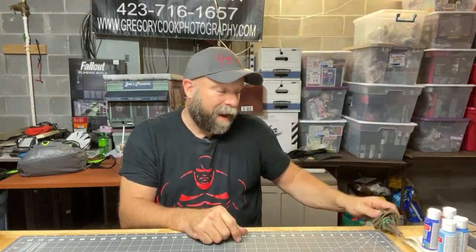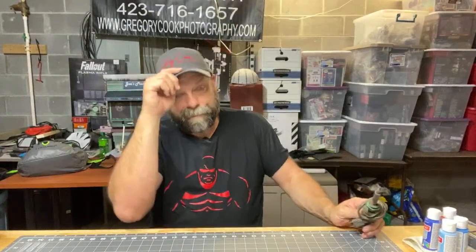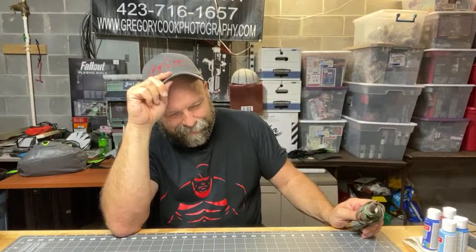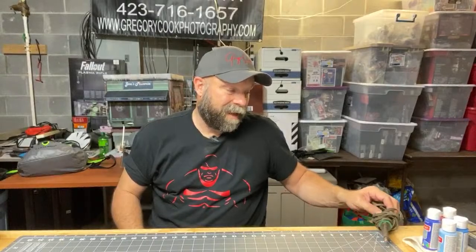And I've got a crap ton of helmets upstairs. I think altogether I'm at 11 helmets right now. And that's not even counting the ones I make out of foam. This is just like the Black Series helmets and stuff like that.